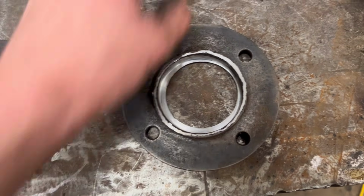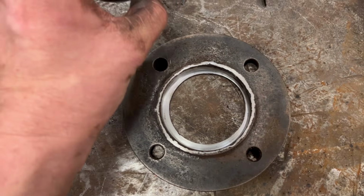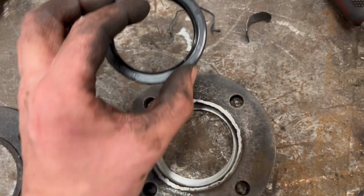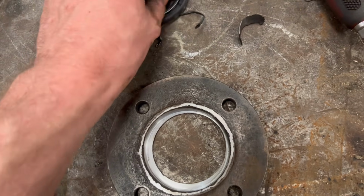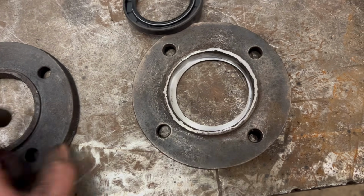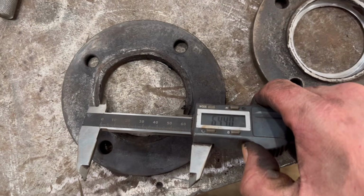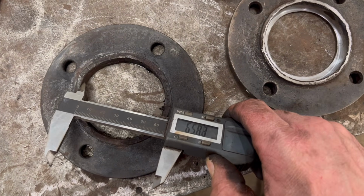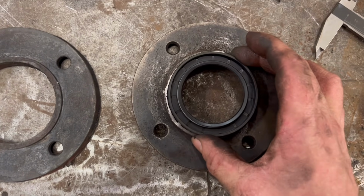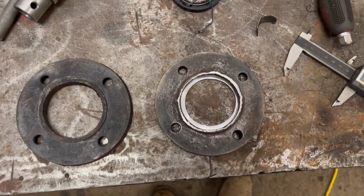Actually, what I've just realised I can do with this, I didn't realise when I ordered these other seals, I ordered them all 70mm OD, and then some are 55 ID and some are 50 ID. So the bottom ones are 50 ID for the pin. But what I didn't realise is they must have been 65mm originally, or measures about 65ish. So I can just bore them out to 70mm, put the seals in, so it saves me having to build them up with weld, just put a bigger seal in. So I think I'll do that.